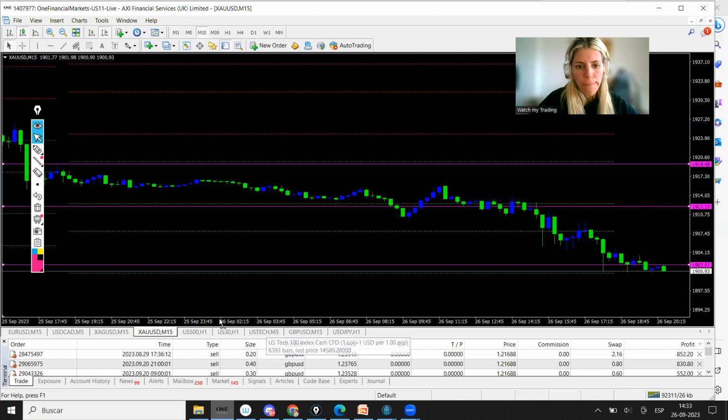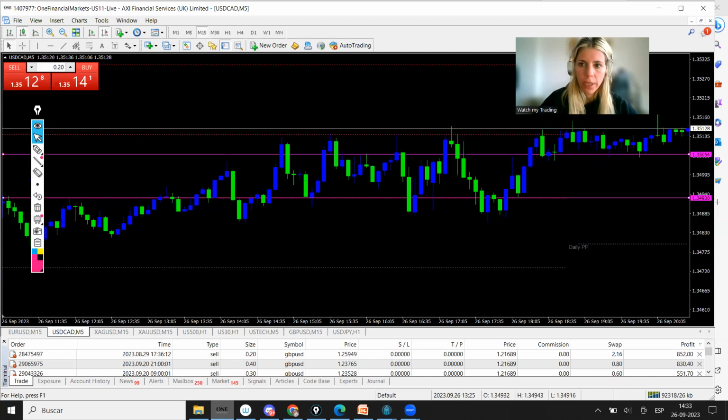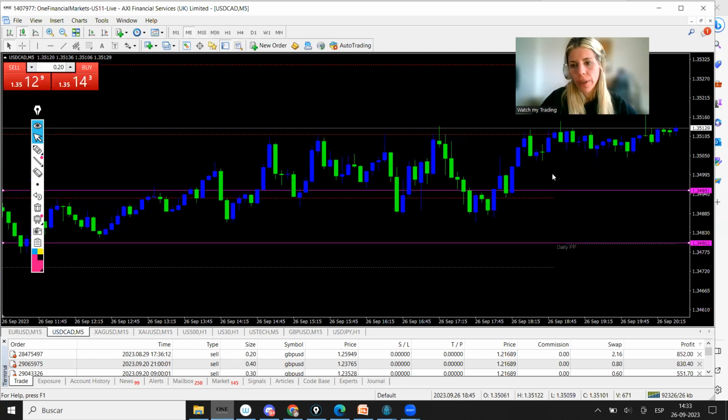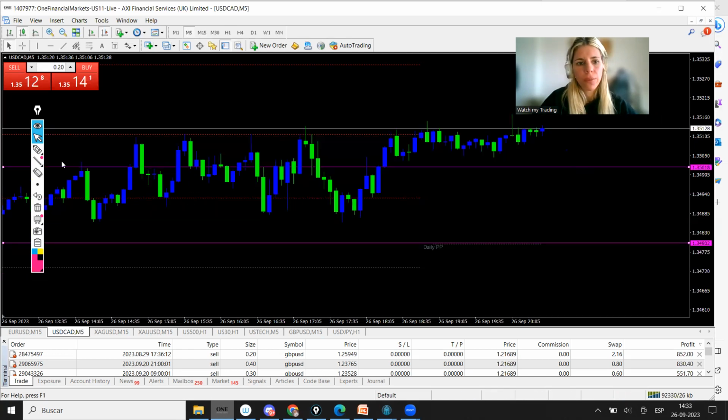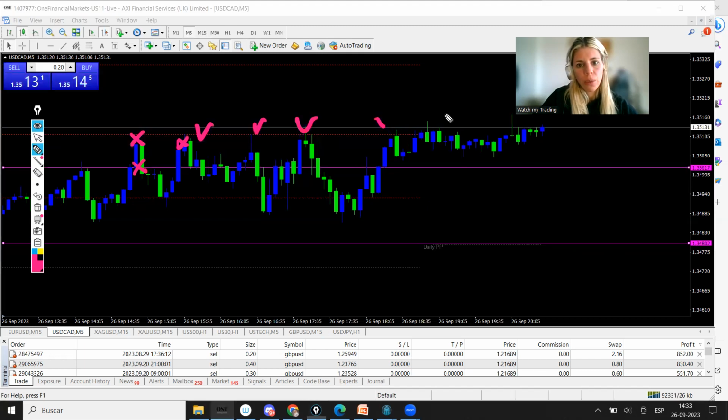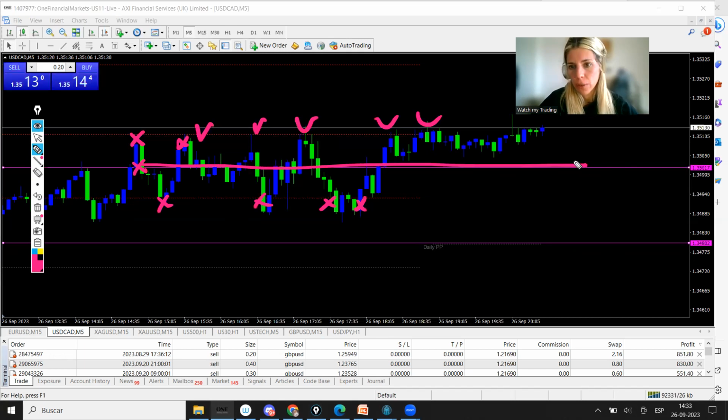Okay, let's give another example. For example, dollar Canadian today. Okay, so we had where the market was around all the time, it was the 135. That was the equilibrium price of the day. Above 35, buy situation, buy levels. Below 35, shorts and only shorts. Around that price, be very careful. Again, equilibrium price.